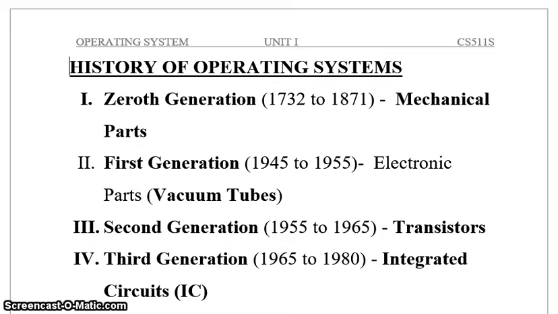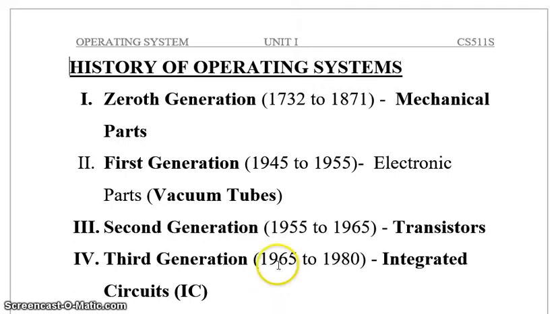Joseph College, Kadlur. Today we are going to see about the history of operating system. This history of operating system is similar to the generation of computers. You might have heard about the generation of computers. So here we are going to see the same generation of computers. In addition to that, we are going to see in which era this operating system has been evolved.